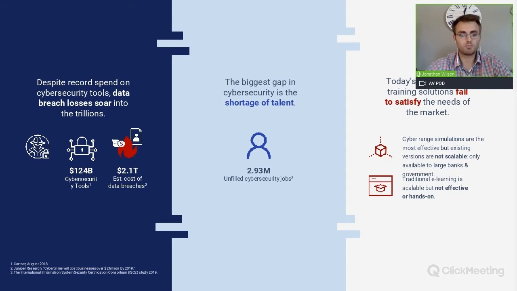As you are probably aware, 2019 and 2020 made it really apparent breaches are on the rise. And what we find is there's a big gap in terms of the shortage of talent. So what we're doing to address that gap is combine e-learning and hands-on simulation training to optimize retention.